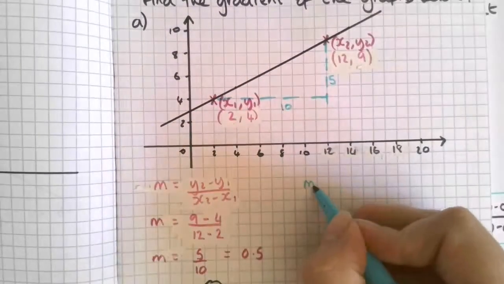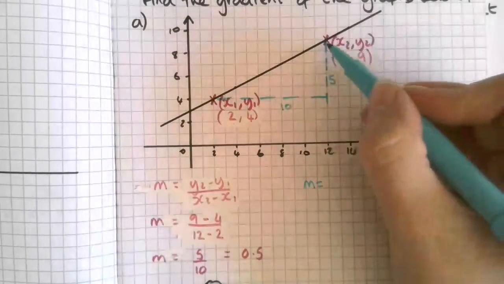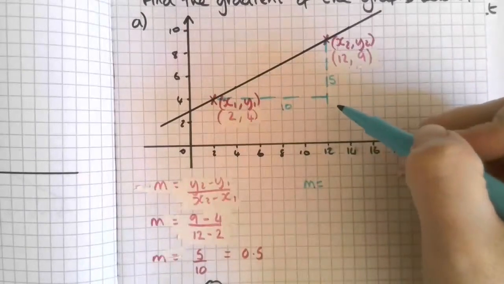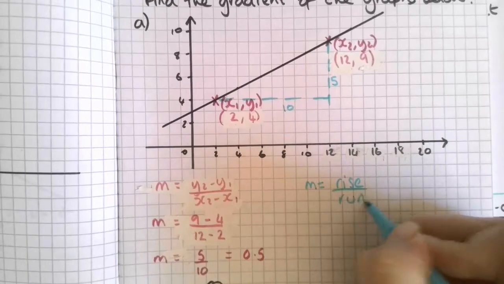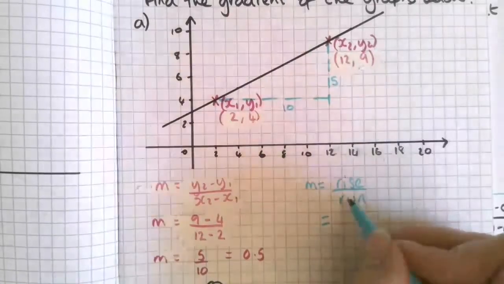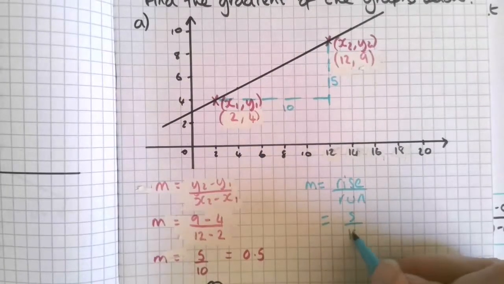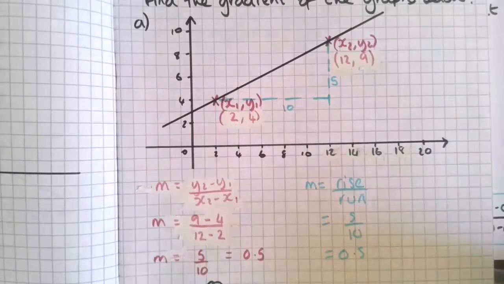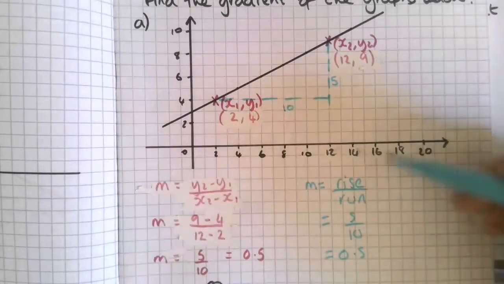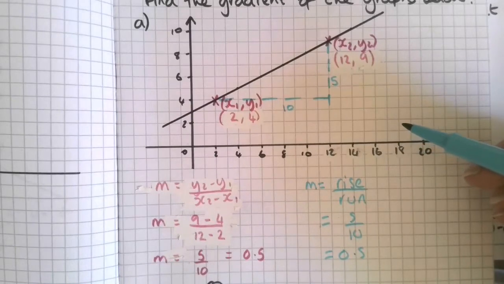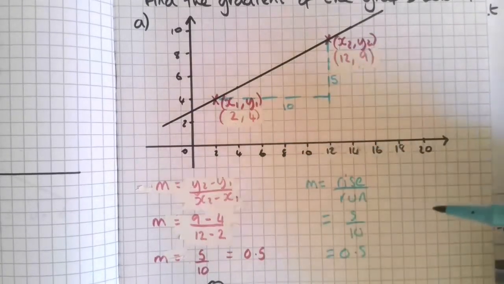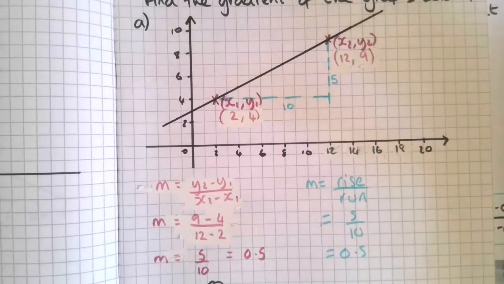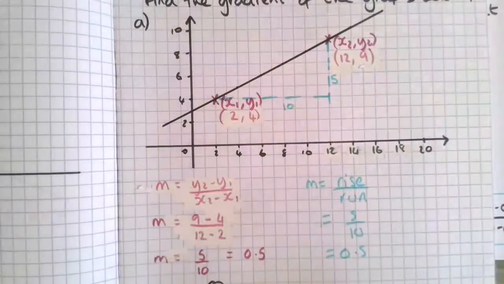So if I was doing my working out for that, this is part of my working out, these lines I've drawn on here, but I would write rise over run. The rise is 5 and the run is 10, so that gets me the 0.5. Now, this method did appear to be much quicker there, but in truth, it's just because I already had done the hard work. I picked out the points in this one here. So, 6 of one, half a dozen of the other.